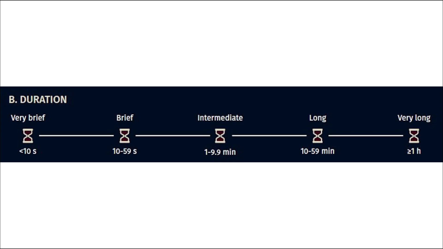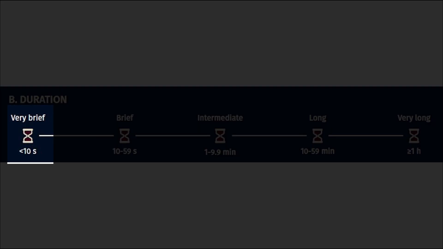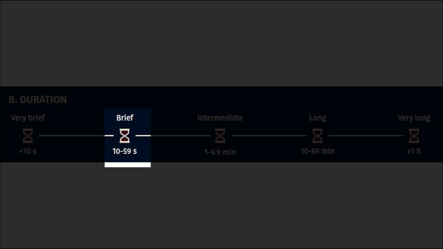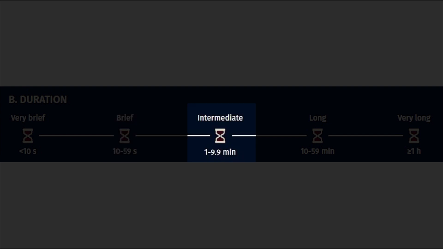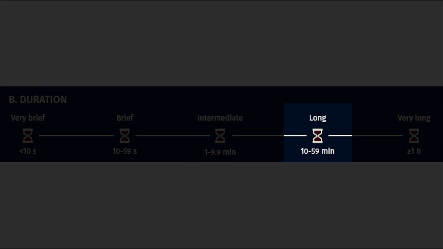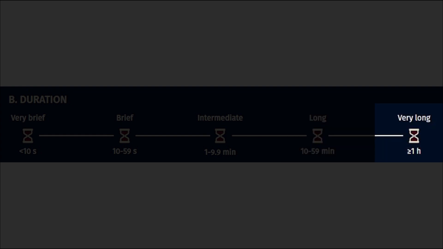The duration of the pattern itself needs to include at least six cycles or six discharges. Beyond that, we can use terms to describe how long the pattern goes on overall: very brief runs are less than ten seconds; brief runs are less than a minute; intermediate duration runs are typically between one and ten minutes; long duration runs are between ten minutes and one hour; and very long duration runs are an hour or more.